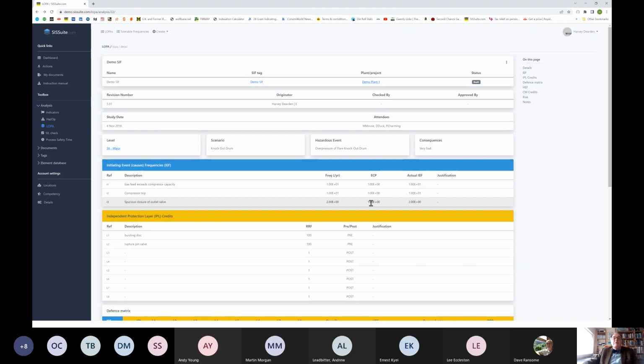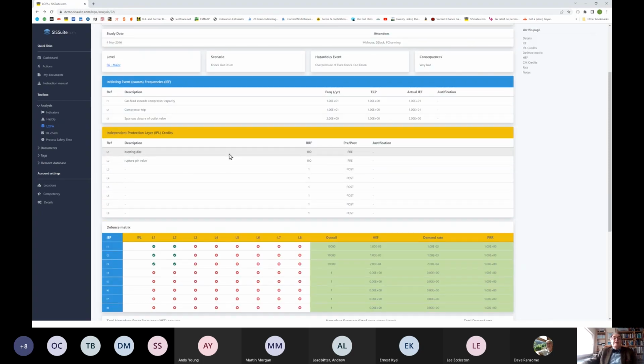ECP is assigned 1 to all of this. This is the enabling condition probability. Where you would see that used, a typical example would be on a batch plant, where perhaps you only make the hazardous material, the toxic material, whatever it might be, for half the year. So there would be no possibility of a hazard arising for half the year. And so we could assign an enabling condition probability of 0.5 to all of these. So that is another possibility here. Not employed in this example, but the facility is there.